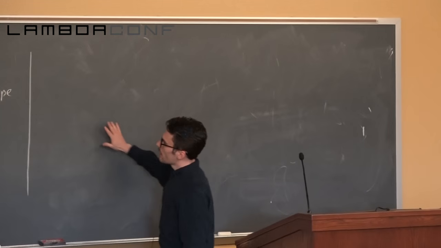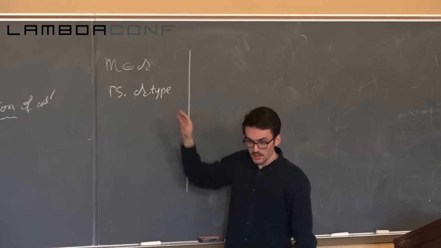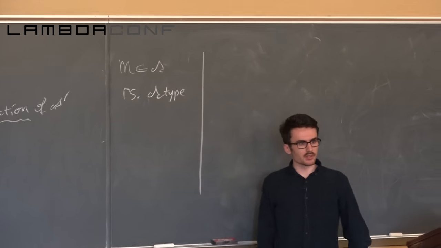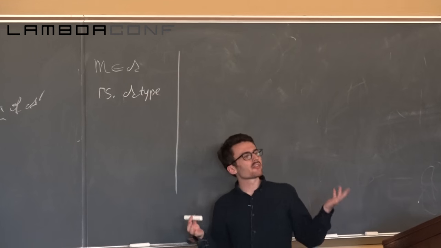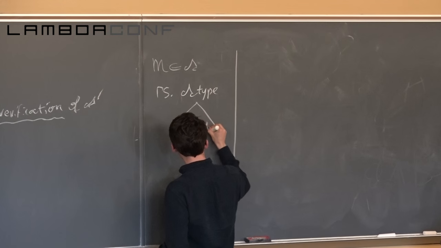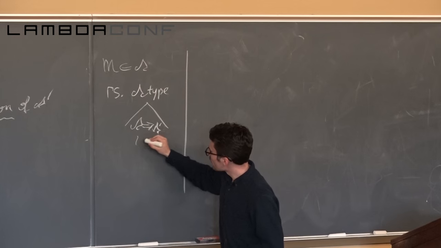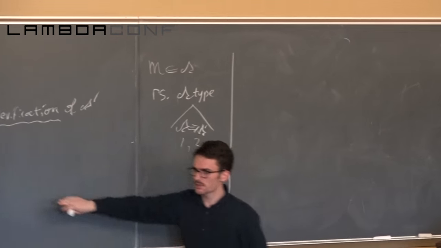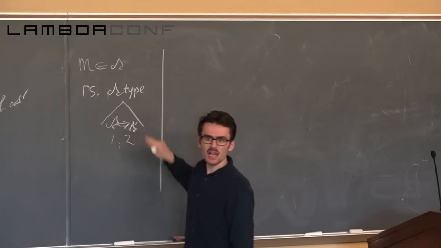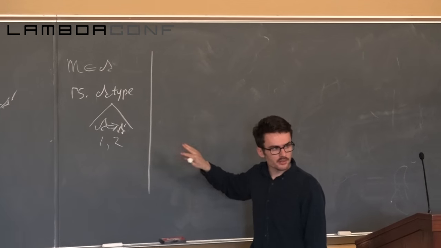Presupposing means that we may give the meaning explanation for this form of judgment, what it means to know this judgment, by structural induction on the evidence for the presupposition. So we can think, well, what would I have to know in order to know A type? Well, in that case, I must know that A evaluates to some A prime. We've got to know that because that's part of the meaning explanation for A type. And we also know these 1 and 2, what's a canonical verification and when are two canonical verifications equal. And so what that means is that in giving a meaning explanation for M in A, I may appeal to any of the data that's included in the evidence for A type by structural induction on the evidence.